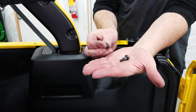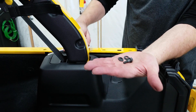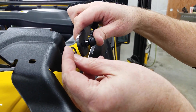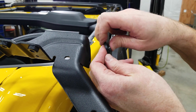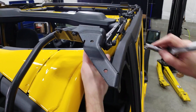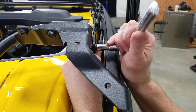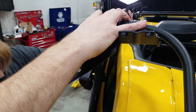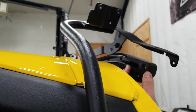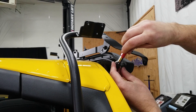Now grab this shouldered bolt, the thick bushing, and the thin bushing, and a 10 millimeter socket. We're going to go to the last hole on our side bow assembly — the thin bushing goes on the inside, the thick bushing goes on the outside. Now slide our shoulder bolt through it and screw into the threaded nut on the lift assist assembly. Then take our rear rail cover plate and pop it right in at the back of the rail and run our screws in using a number four hex key.